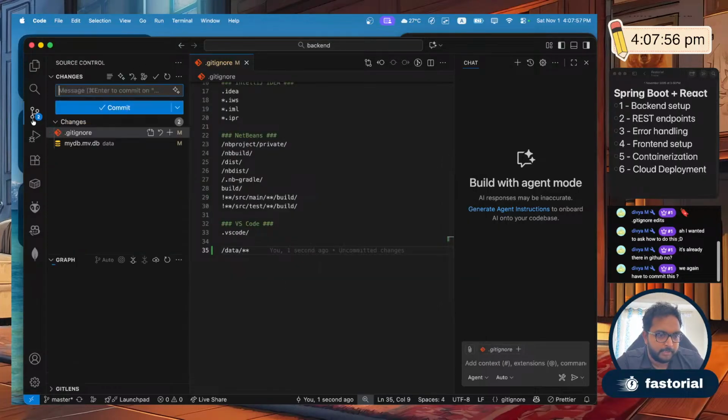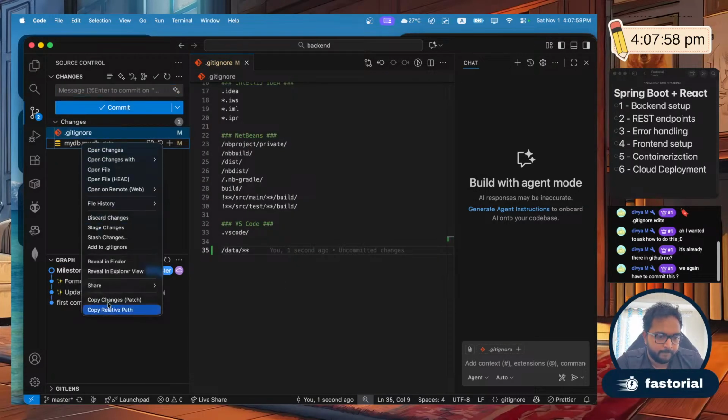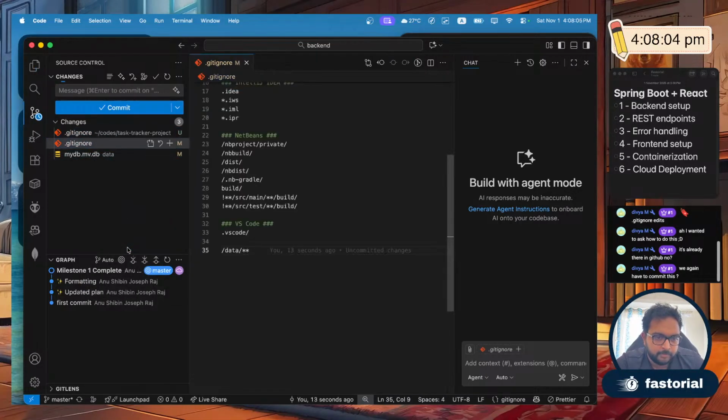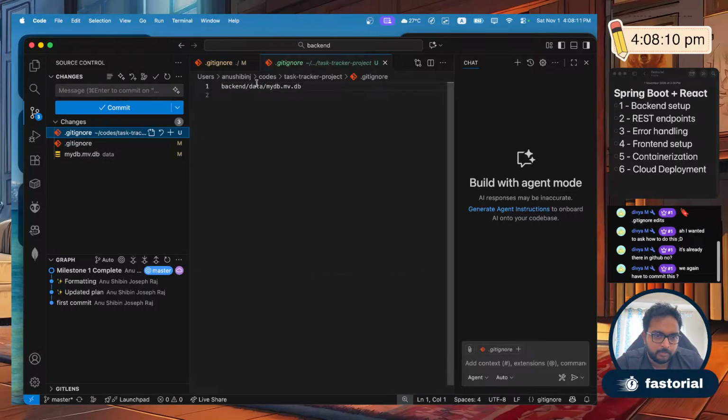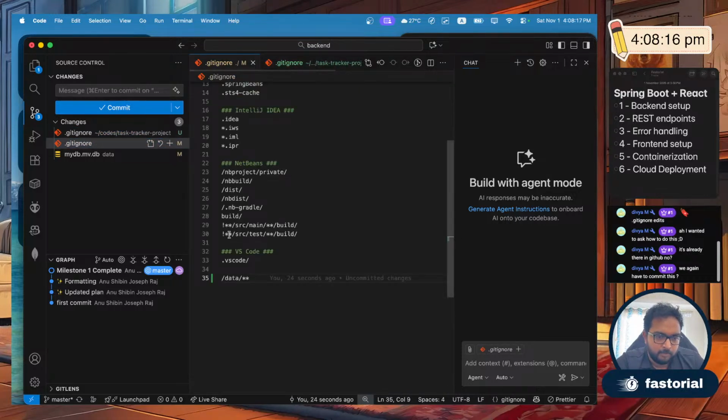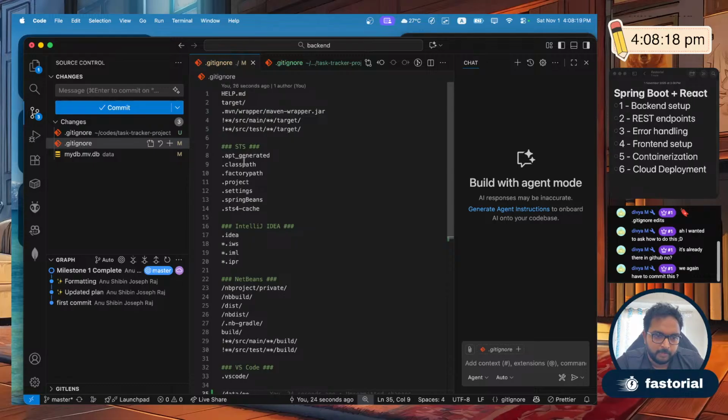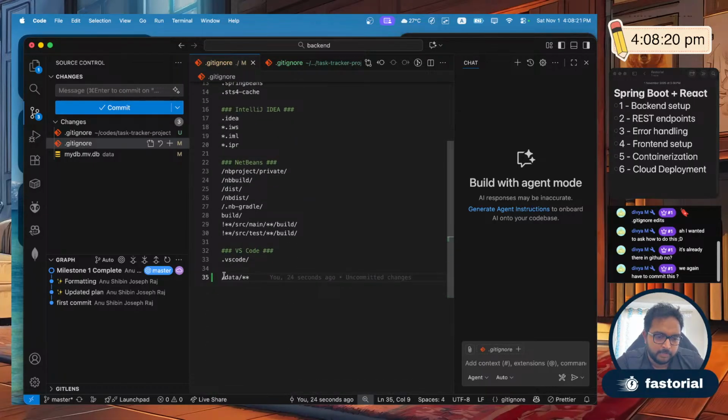Wait, I'll do one thing. I'll just add it from here. Add to gitignore. Okay, and it added this. Why is that folder not being ignored? Oh, it should not start with a slash.